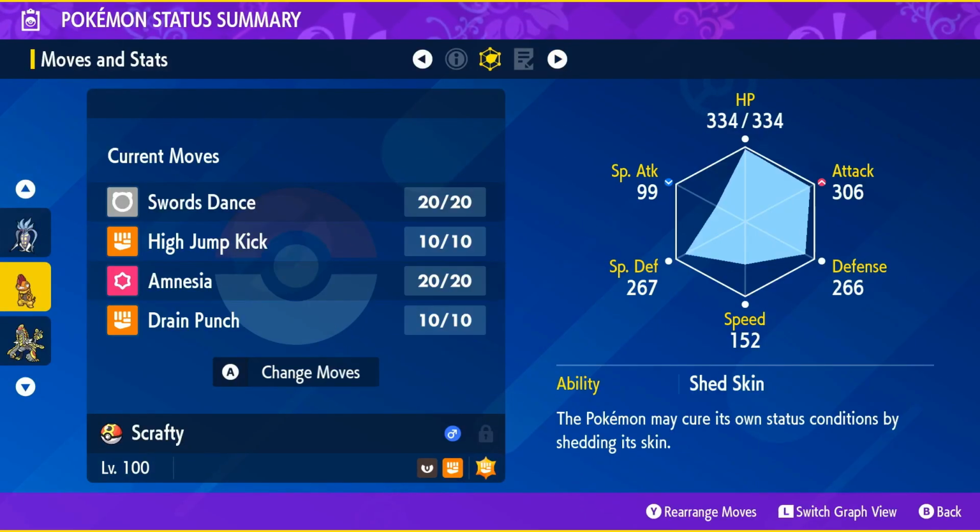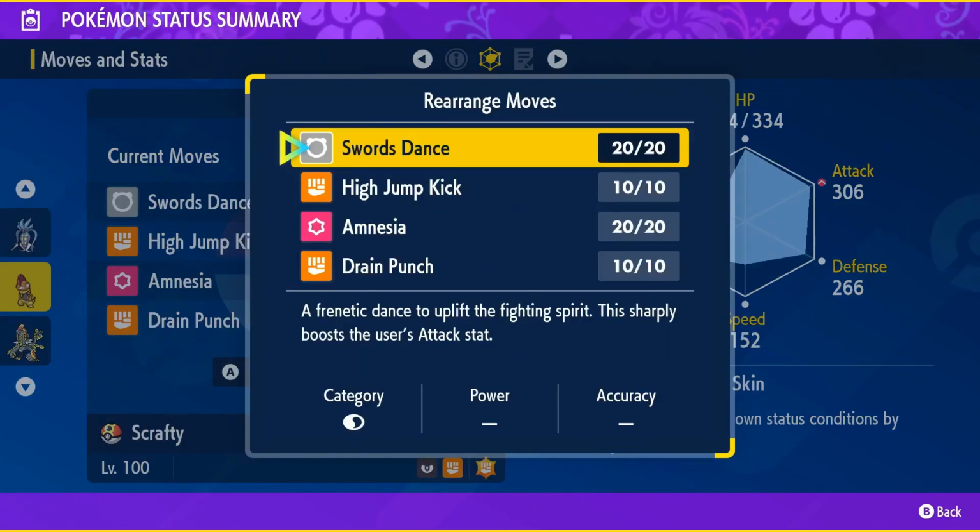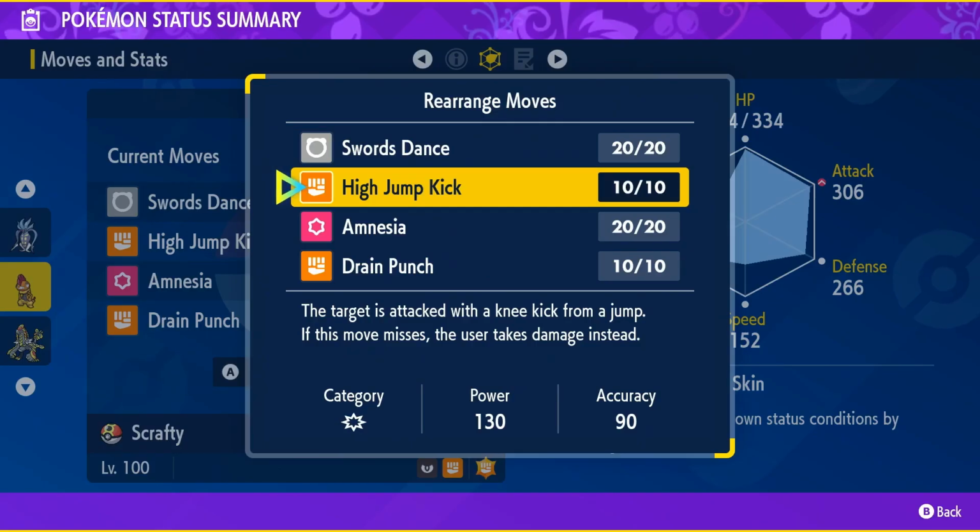Give it the Shell Bell held item, and that High Jump Kick will be healing quite a bit, even though you're not using a Drain Punch. Keep in mind, though, High Jump Kick doesn't have 100% accuracy, it's 90% accurate, and if you miss, you take quite a bit of damage, so just be a little careful about that.